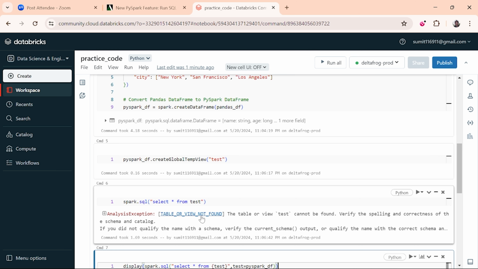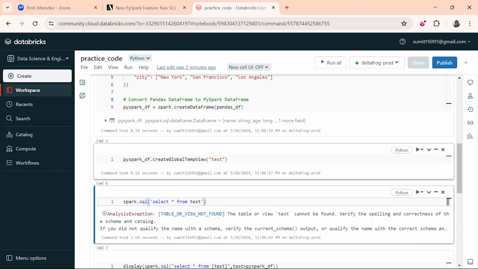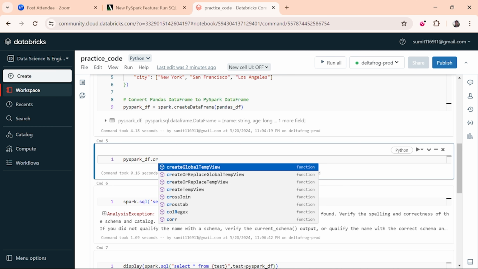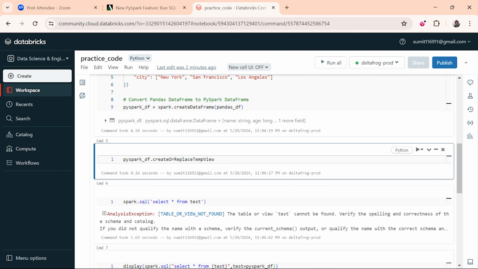Okay. Create global temp view, no, not create global temp view, because that searches the global directory. So I will use create or replace temp view.